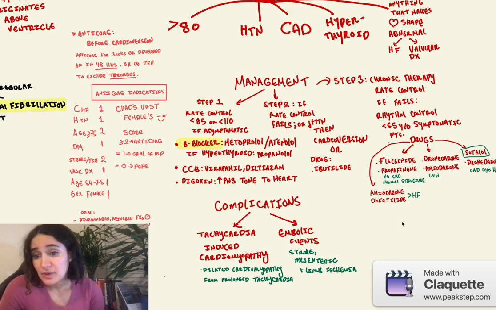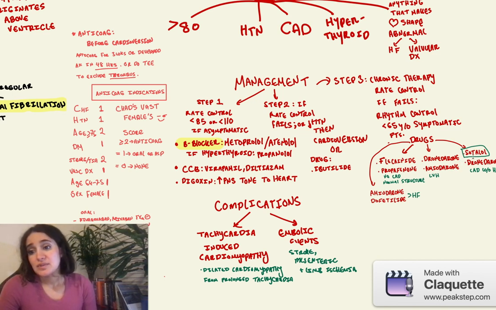If they have heart failure, again, we would use amiodarone. That's just a popular drug to use if somebody has a really complicated condition and they also have AFib and you're trying to manage them. And now, sotalol, this is unique. You use it when somebody has coronary artery disease. You would use sotalol, especially if they have coronary artery disease without heart failure. If they have heart failure, again, amiodarone.